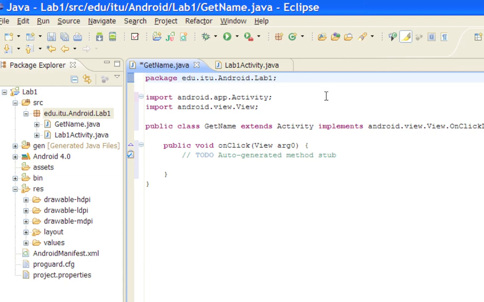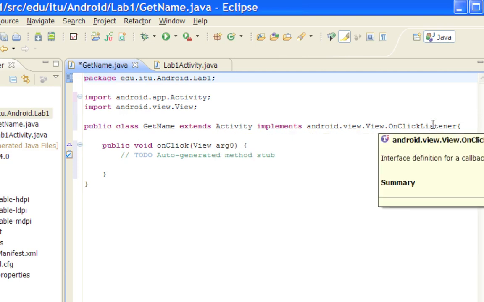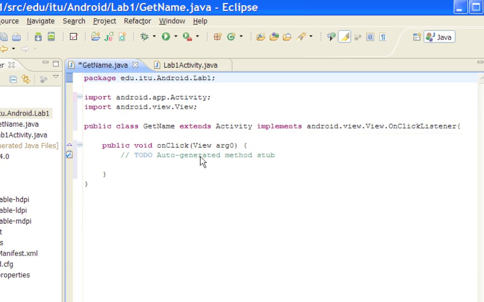It shows up. You click on it, it gives you some suggestions, and usually one or two of the options are actually working. So what did I do? I put this in here so I didn't have to type extends Activity, implements android.view.OnClickListener. And if I had typed it in automatically, one of those little pop-up boxes would have come in and said, do you want to implement the required methods? And if I said yes, then it would have given me this blank onClick.